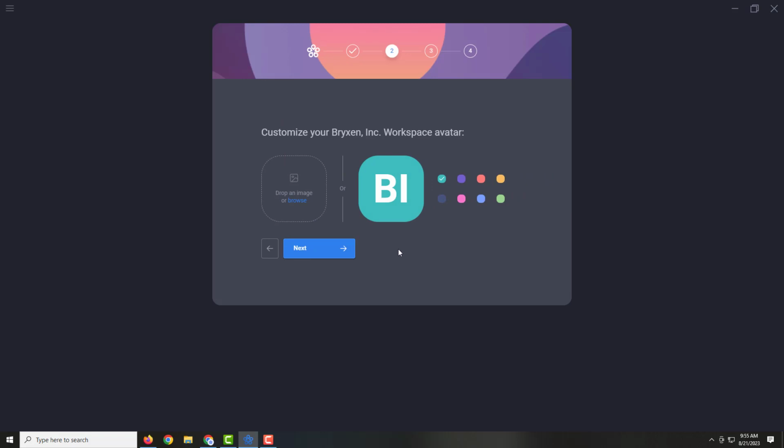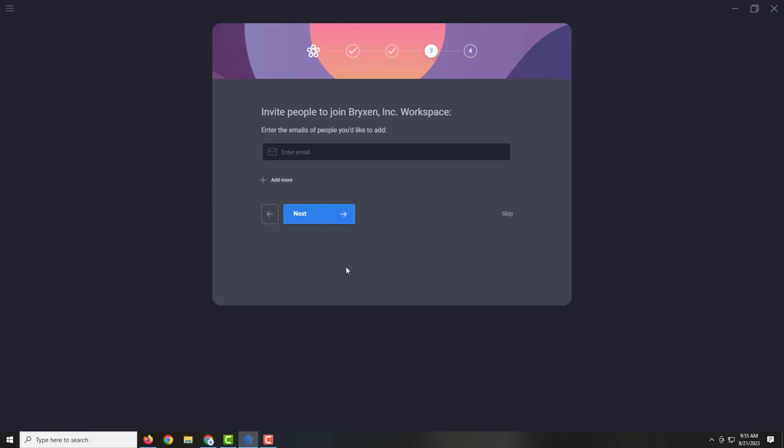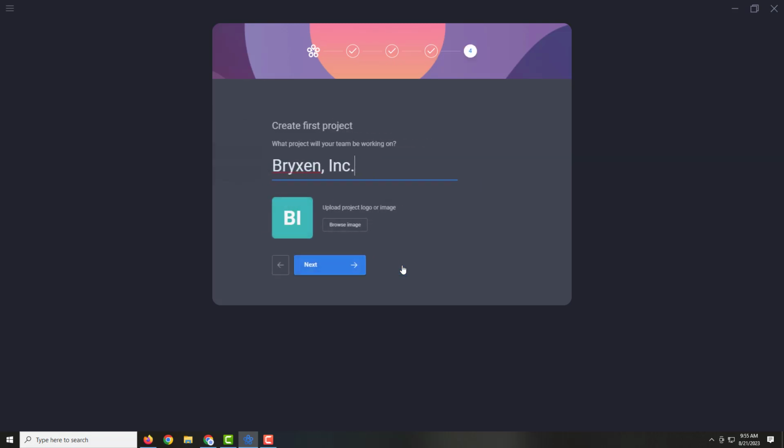Now here we can upload an image for our workspace. I'm just going to go ahead and leave the default. I'm not going to upload an image, but I highly recommend you go ahead and upload your own image here. But for simplicity's sake, I'm just going to click next here. Now here's where you can add everyone to your team. So let's say you have 5 team members that you want to add to your Teamly workspace. This is where you will send the invites. So in my example, I've created a couple demo Teamly accounts so that I can invite a couple more people. It's pretty self-explanatory here, and I had created these prior to creating this video. So I'm going to go ahead and click next.